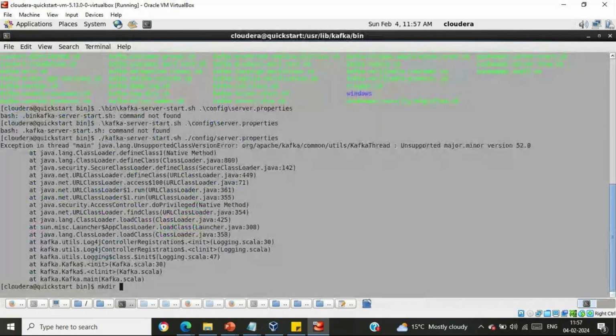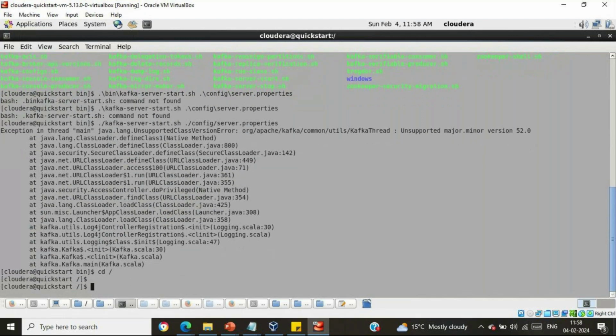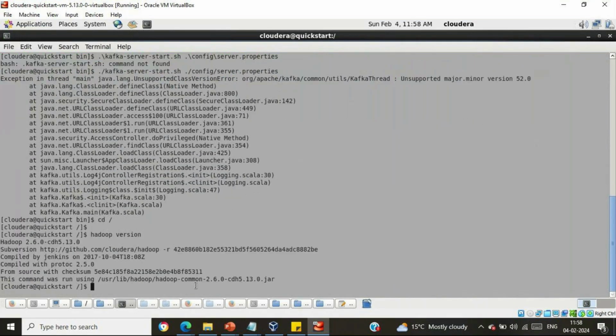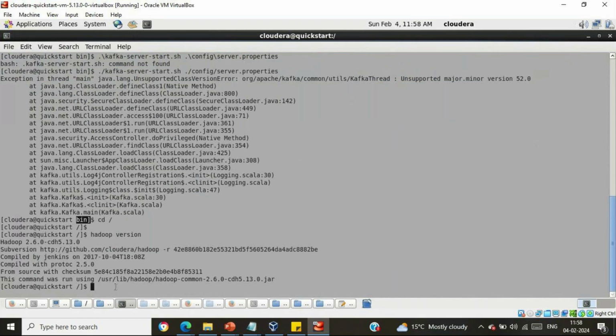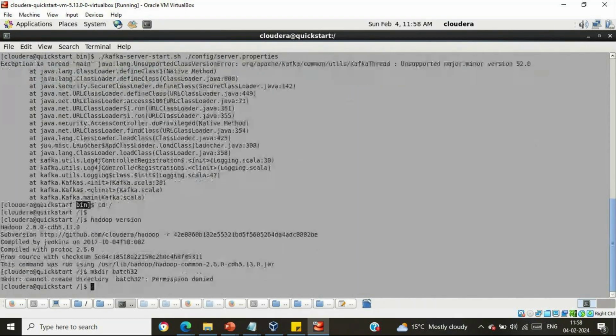say mkdir, and sorry, it is in bin now. Okay, Hadoop version will work at this moment. So we were in a different directory. Okay, I just saw this bin. So mkdir and say batch 32.